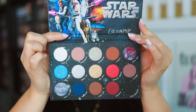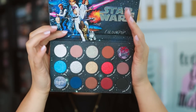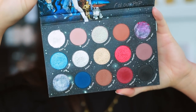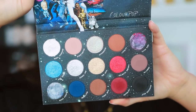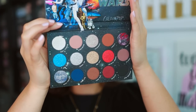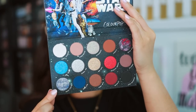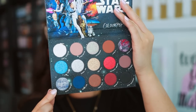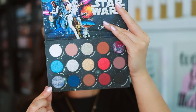Let's swatch the palette. Taking a closer look at the color story, it is perfectly to theme of Star Wars — I think they did a great job. I wouldn't go out of my way to say this palette is unique; there are a lot of neutrals in here, but I think it's pretty unique. It's at least not a color story I would normally buy for myself. I love some of these shades — they kind of remind me of Huda Beauty shadows. While it might not be my cup of tea, I'm excited to see what I can do with this.